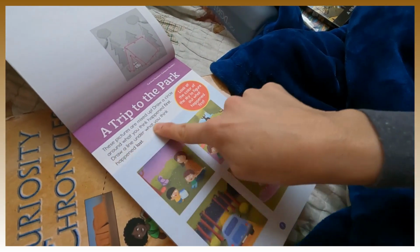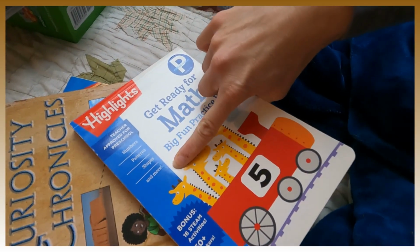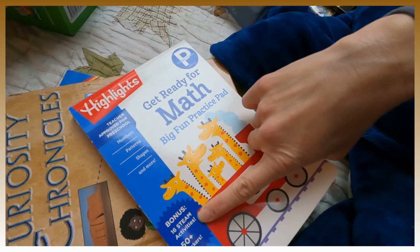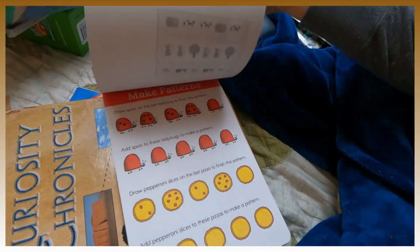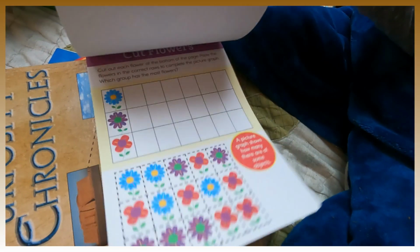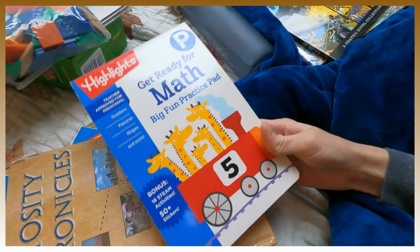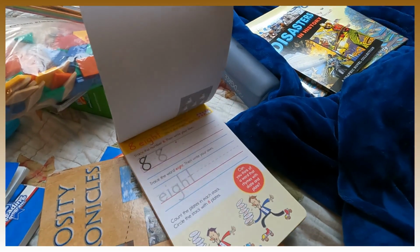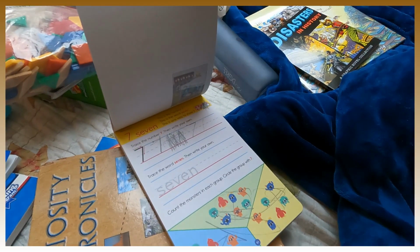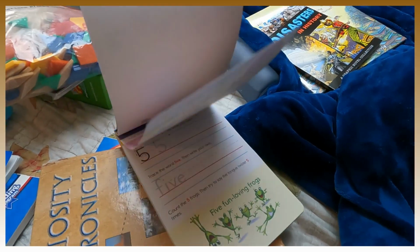These pictures are mixed up. Draw a circle around what you think happened first. So what it talks about is numbers, patterns, shapes, and more. And it says bonus, 16 STEM activities and 50 plus stickers. So it's got a bunch of stickers at the back and it's got just patterns. So I think it's really good. I mean, these are the type of things I like because you can pull them out wherever you're waiting and do a couple of pages. It's even got, look, so I definitely say this is kindergarten too, like preschool and kindergarten. 7, 7, 7, you can do the sevens. I'm pretty sure it's the only page that we did in here. But I bought like a couple of them.